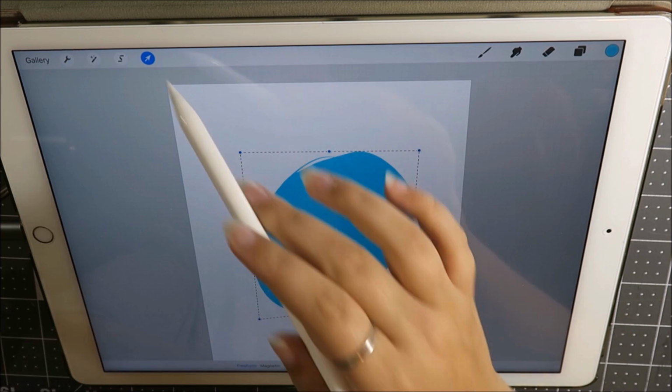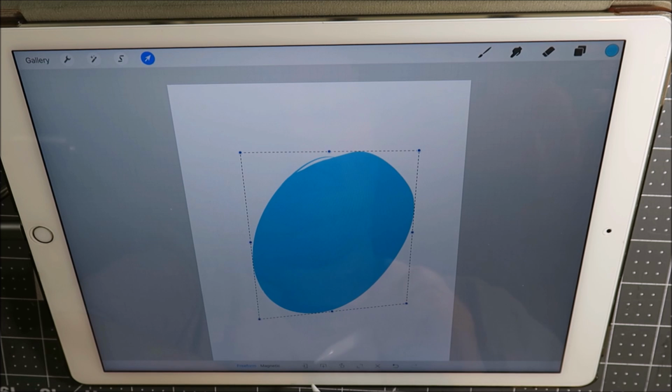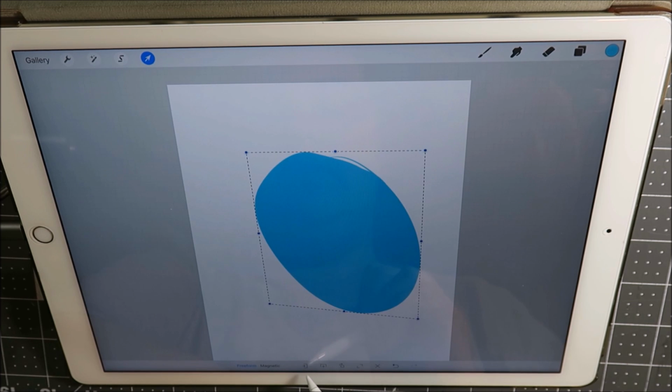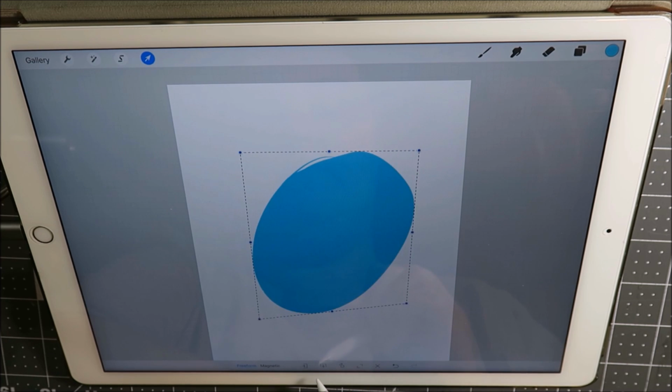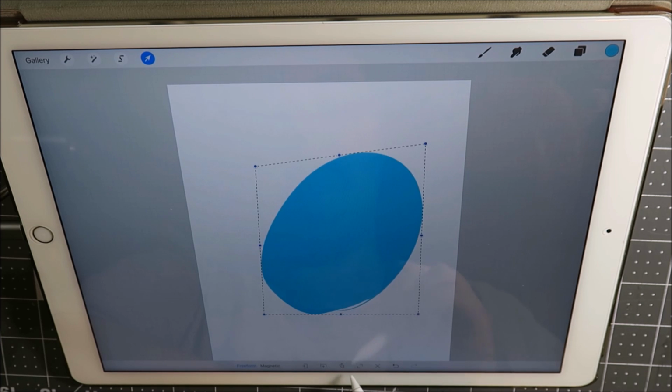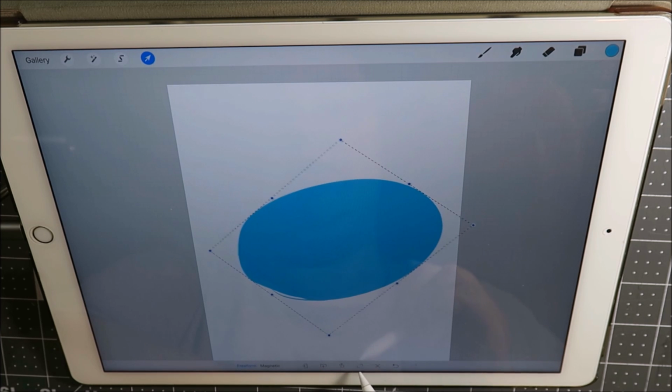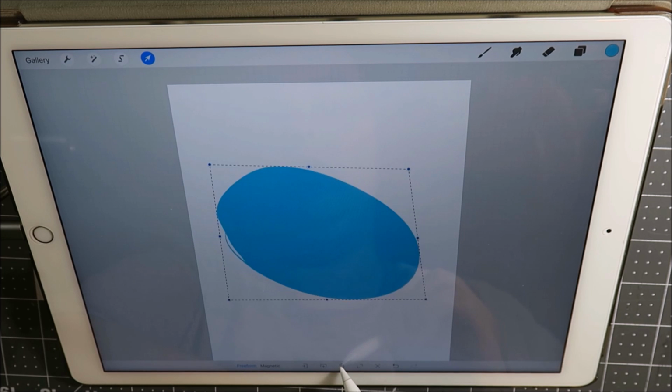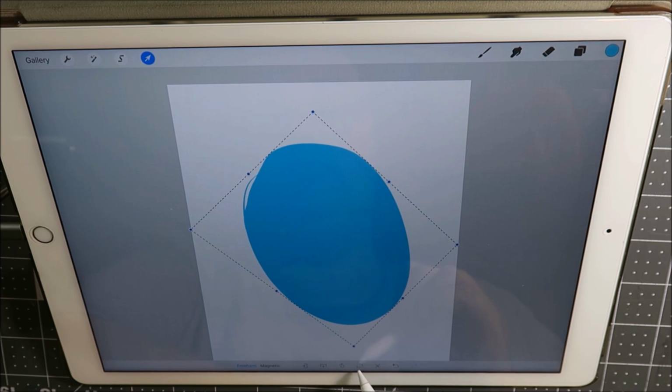Down here at the bottom, while you have this highlighted, you have multiple choices. You can flip vertically, horizontally, and then you can flip the other direction. You have this tool here, which will rotate by 45 degrees every time you tap it. This button here will stretch your highlighted area to fit the canvas. You have an undo and a redo button and all that.